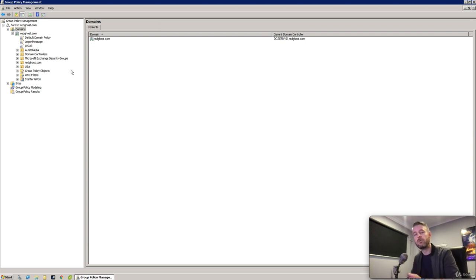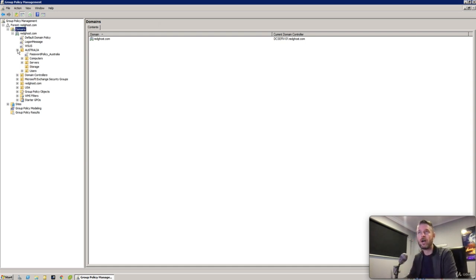So for example, if you want to create a group policy to change your staff members' desktop backgrounds, your wallpapers, to a specific something, but maybe you only want to do it for the marketing team, but you don't want to do it for the sales team, well, you only need to create that group policy under a marketing OU.